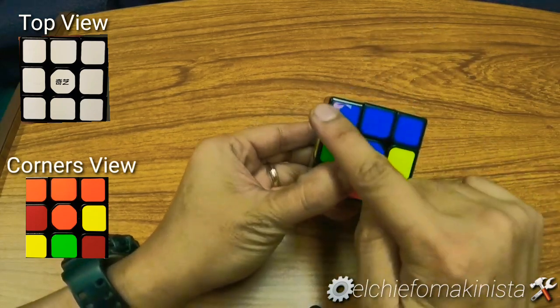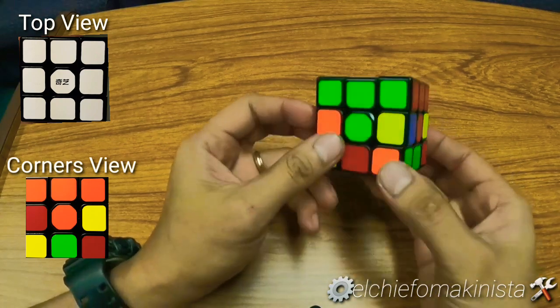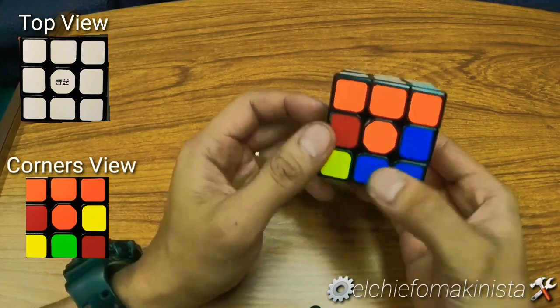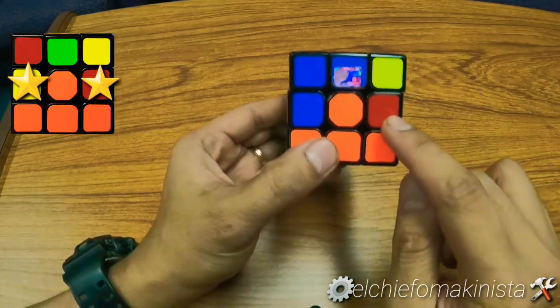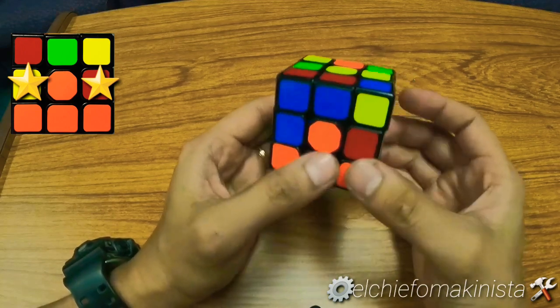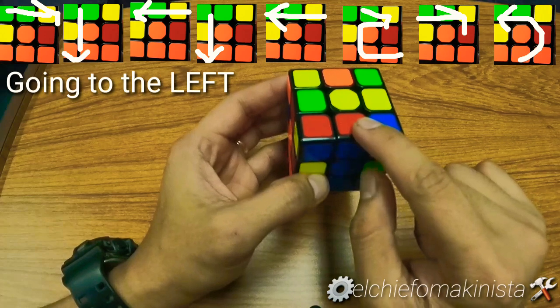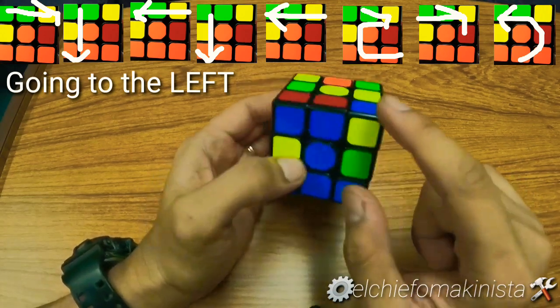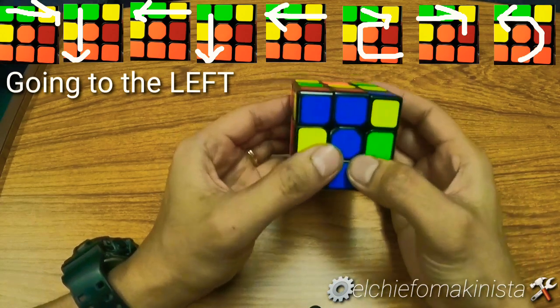Now we completed the top, and as you can see, it has already formed a T, a small T. Now we switch the top to bottom, so you can see the reverse T. The next step will be on its sides: the corner color and the side corner color, to put it on the sides.